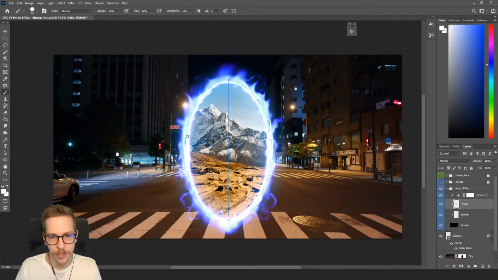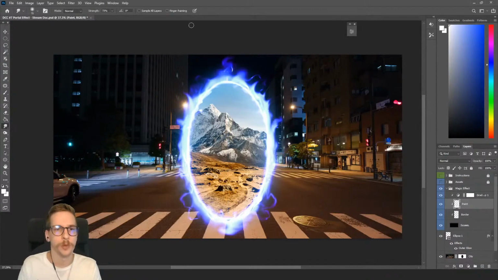So I'm going to make a couple marks here and call it for this, and we can move on. But keep in mind, this is the bulk of the portal effect here, so really go nuts with it if you want. But that looks pretty neat, especially this wispy bit at the top. I kind of like blue that's fading off. Put a little bit at the bottom. Yeah, that looks pretty neat to me.